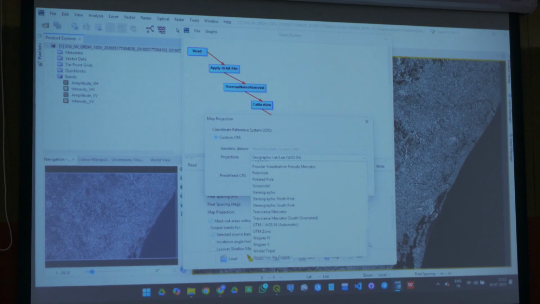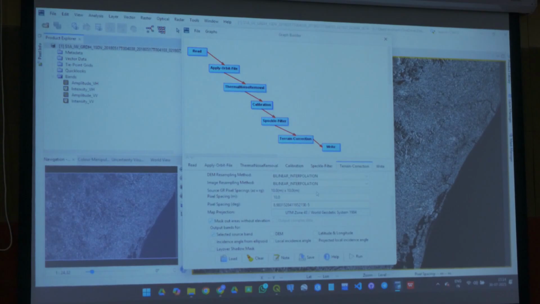When we convert it into the UTM system, it flattens the earth curvature into a flat surface, which is good for analysis purposes. So that is why we will reproject it here. If we click on it, depending upon the location, it will come as zone 43, so it is region specific. These are local data. So we are converting the projection system from WGS 84 to UTM.